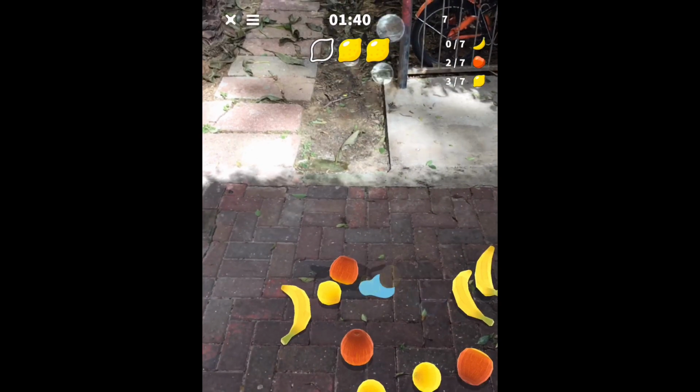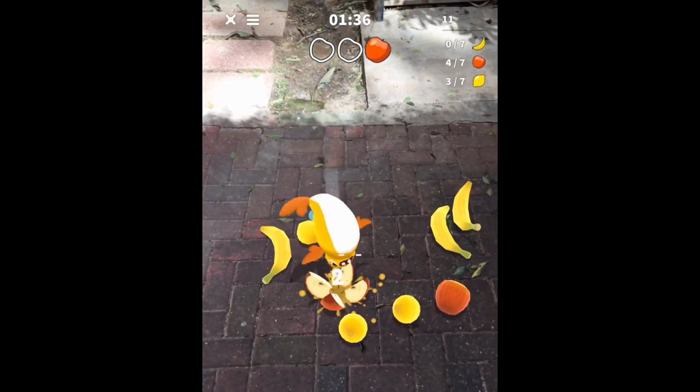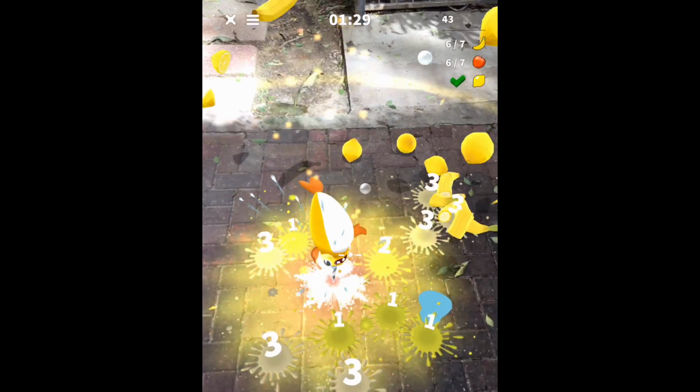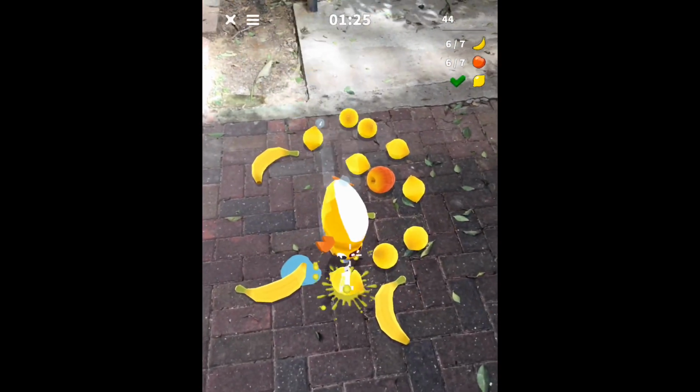If you do, for example, here are 3. Oh, actually, I missed. I did 2 lemons and actually hit an apple. And now we're going to aim to the 3rd apple. We're going to get a combo, and then I'm going to just jump, and there's a big blast when I land, and I collect more fruits on the way.